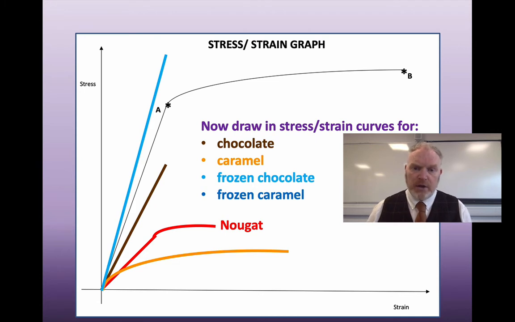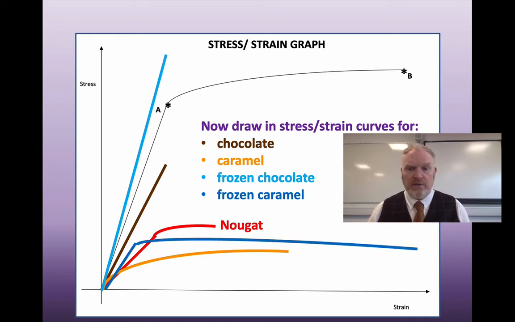The frozen caramel, on the other hand, again took more stress before it deformed, and then we got a lot of plastic deformation. In fact, that didn't, in the end, break. Perhaps because I waited a little bit too long between taking it out of the freezer and actually deforming it.